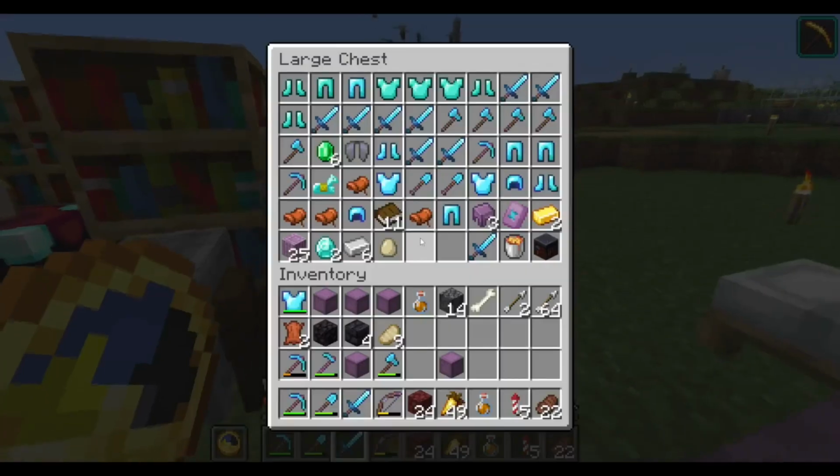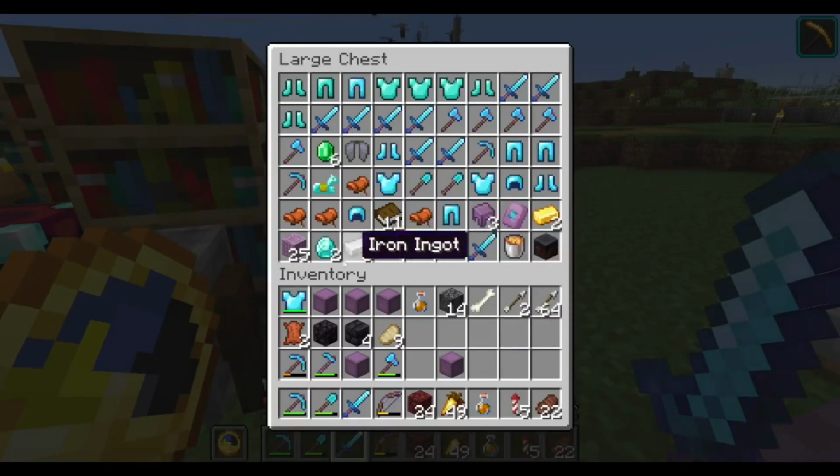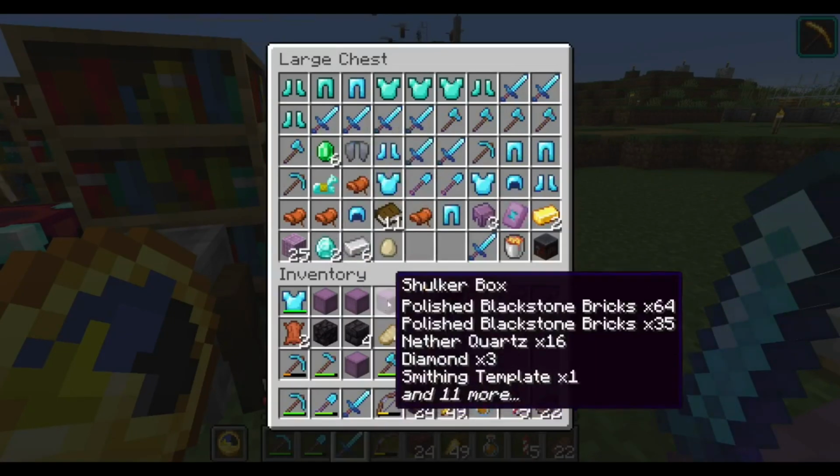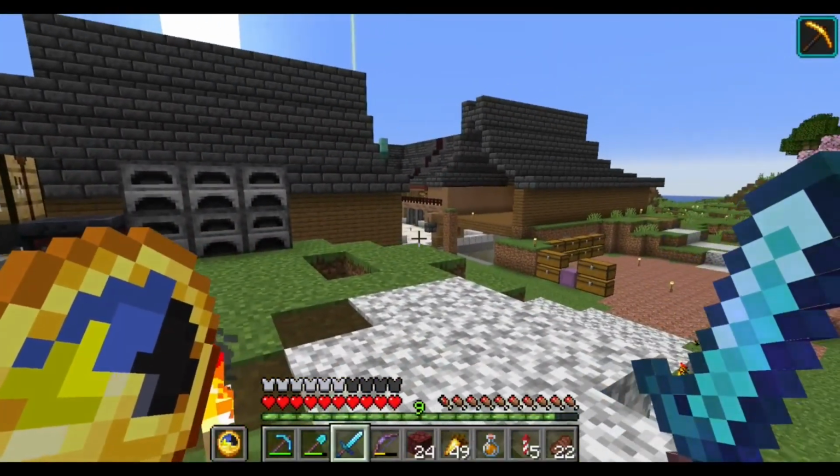And we even got an extra spire armor and an extra elytra up here, plus the other one. So we've got 3 elytra now. So yeah, not too bad. Let's just upgrade our armor.